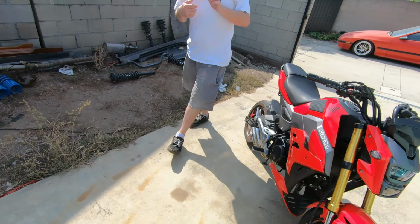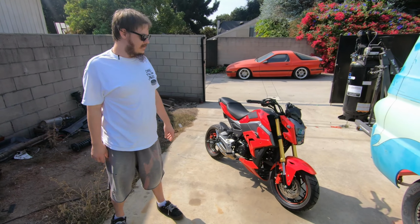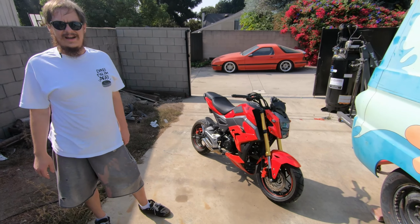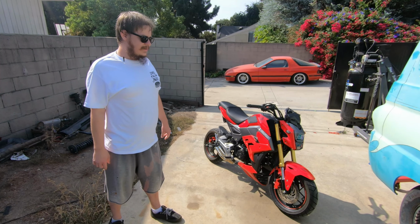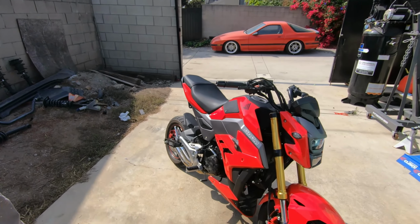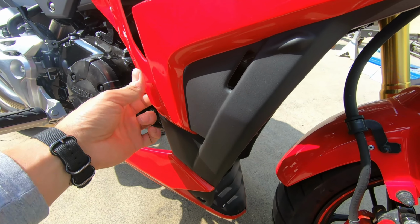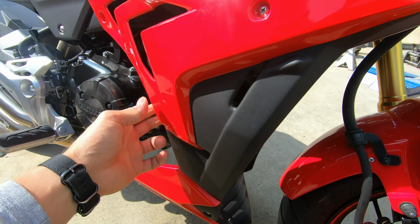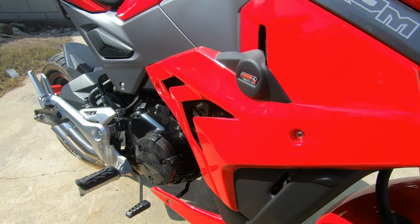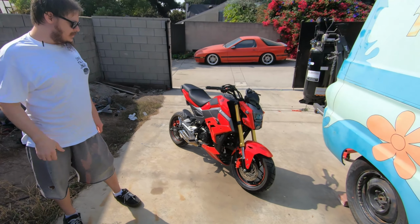They are a little thin, but I really don't think that's that relevant. I don't think it's a problem. For that price point, if they shatter, buy another set. I won't be that upset. And I don't really think I'm gonna break them. We'll find out. The bigger question is, are they flimsy? If you pull them, they're really not. They feel pretty solid. They feel like Chinese aftermarket fairings, which are actually surprisingly good. We're gonna do a review on some 600RR aftermarket fairings at some point in the future.